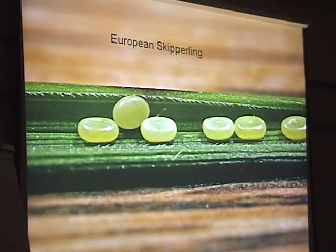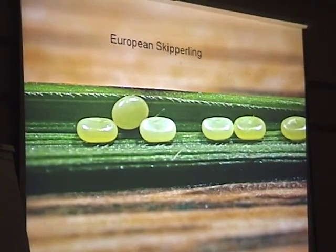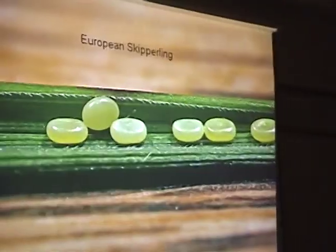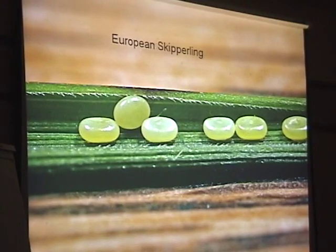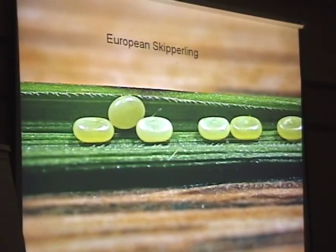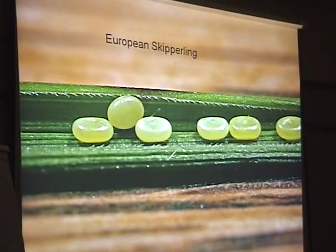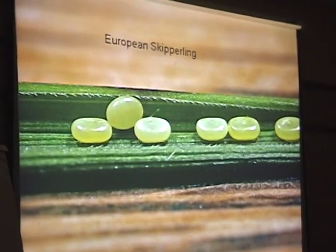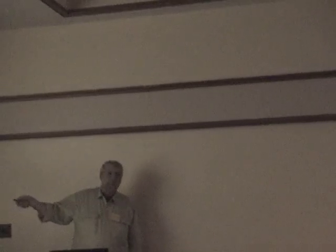European skipperlings, an introduced species, are coming down from Bellingham. It's also entering the state over in Pend Oreille County, and they have a real unique egg that looks a little bit like a sore throat tablet. They line these up inside of a grass blade, and in my experience, rearing these things at home, as the grass blade grows out and dries out at the end of the season, it rolls over and encases it in a tube. So they have this nice capsule that the eggs are in until the next spring when they hatch.